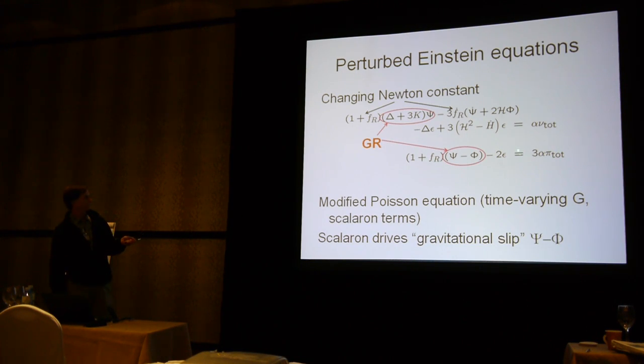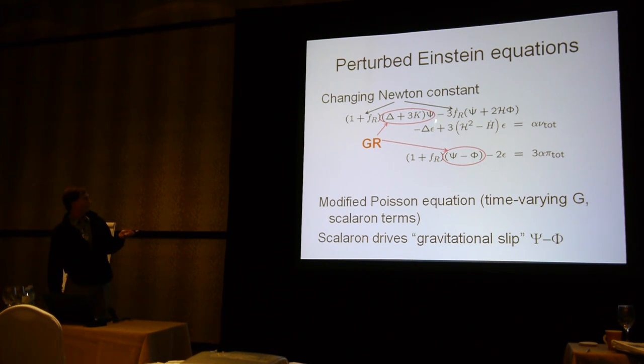But in addition, there are terms that are proportional to the scalaron. Now, as many of you have noticed, there's no second time derivative of the scalaron here. That occurs in another equation, which is, I hope Alessandro will help me to get the algebra right on that equation. It's a pretty hideous equation, the wave equation for the scalaron. But the thing to notice is that these terms immediately have some important implications for growth of structure and for gravitational slip.